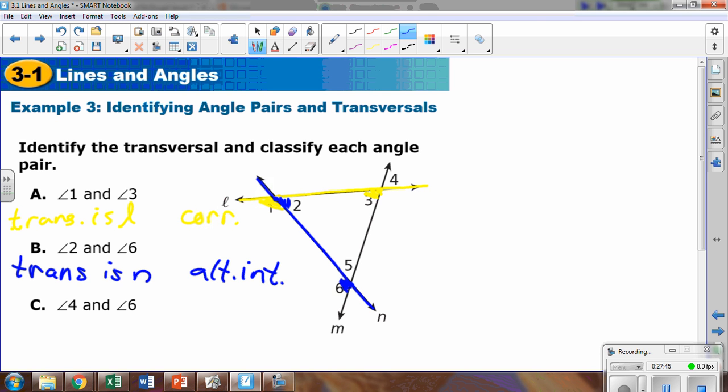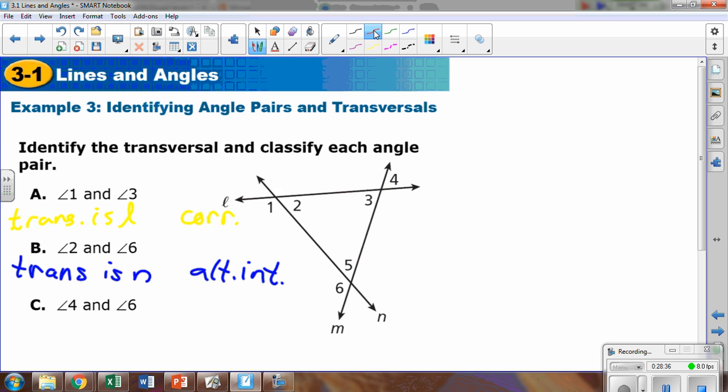A piece that sometimes helps students when things are this messed up or hard to see is this: if we took this line M and rotated it, twisted it so that we kind of flattened it out, so it's more like this, this angle 6 will get rotated, and it's still matching up there. Sometimes students look at it and say, okay, it's easier to see alternate interior that way. Sometimes having a mental rotation helps students, sometimes it doesn't. I'd just like to give you a possible tool that some students like, some of them don't. It's just a matter of how your brain clicks.